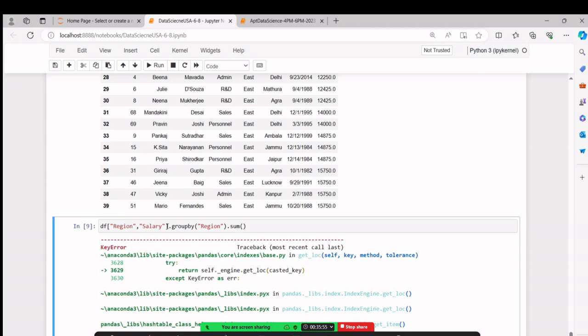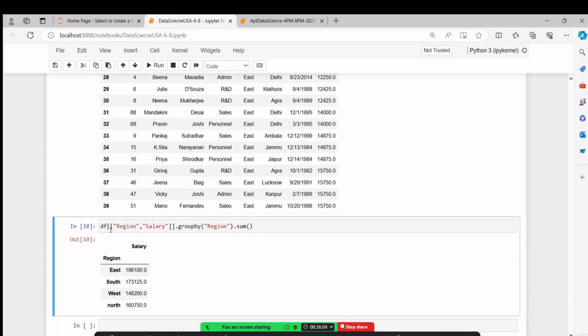And when you want to supply one or more columns, so you can see we have the salary grouped according to the east. So it is the functionality of the group by.